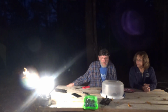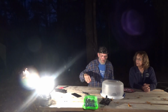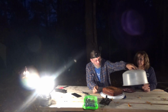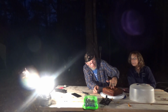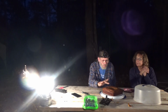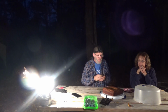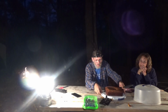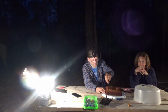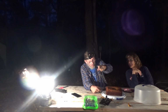Okay, so let's see how our cake turned out. It did sink a little bit as it cooled in the middle, so it might be a little doughy there. I really don't think so, but anyhow, it sunk a little bit. Okay. That was not very straight.